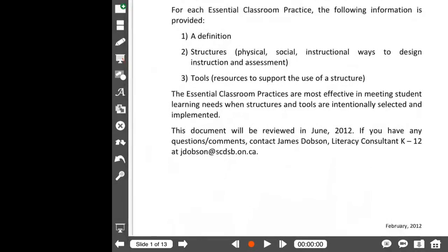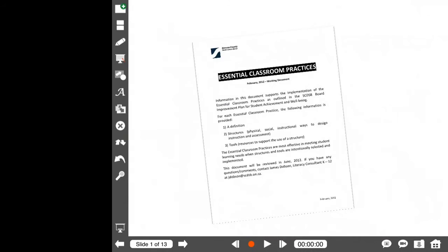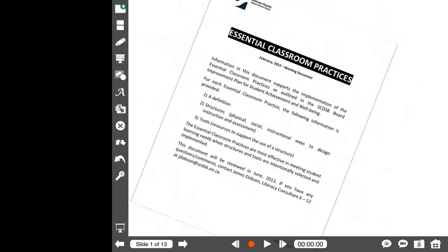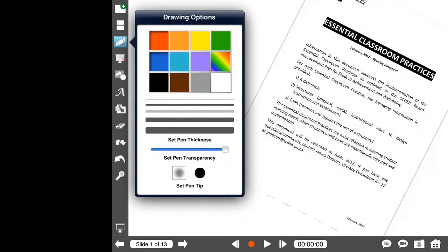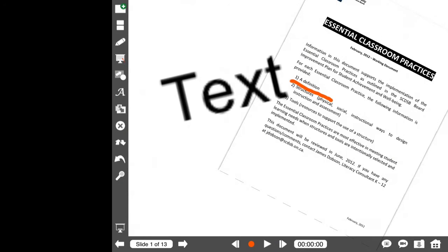So I can move this document around, I can look at it. I can pinch it with 2 fingers and it makes it go smaller. I can, with 2 fingers, rotate it so that it turns around and moves around my page. There we go. And once I get that document sorted out, I can use the pen tool and hold it down until I get these options, and then choose my color and how thick I want my line. And I can underline, I can draw on the page. If I hit the text box and then tap the screen, I can type in words and then tap outside of that to get out of it. And I can make that text bigger and smaller and move it around the screen as well. Oh, there we go. We can make it nice and big.